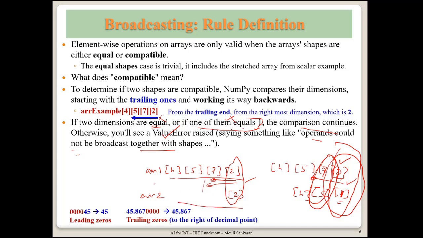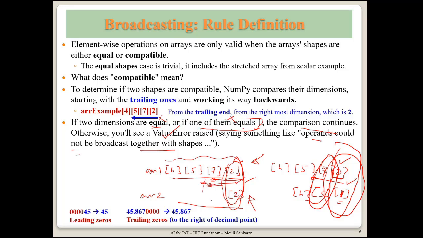That means the arrays that I am comparing, the dimensions need not be the same. One can be a 4-dimensional array, some can be a single dimensional array. So if I am trying to compare two arrays, where one is 4-dimensional and another one is 2-dimensional, I will start comparing from the right and see whether the dimensions are either equal or one of them is 1. Now if it is equal, that means it's a single dimensional array, with this dimension being 2 and elements being 2. I declare that it is okay.